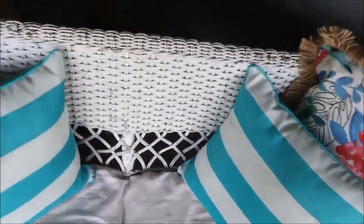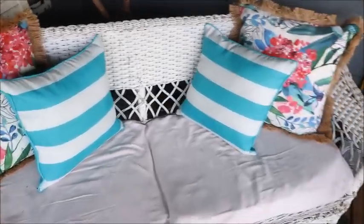I just realized something, y'all. I totally have my pillows going the wrong way with these stripes. Let me fix that before someone tells me.